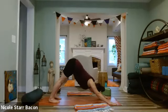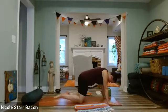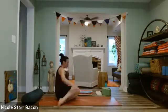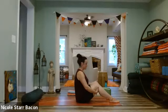And out. Lower our knees to the mat. Either kicking our feet to the side or crossing at the shins as we sit back. Extending the legs out front, moving toward the middle of the mat. Bringing our hands behind the knees.